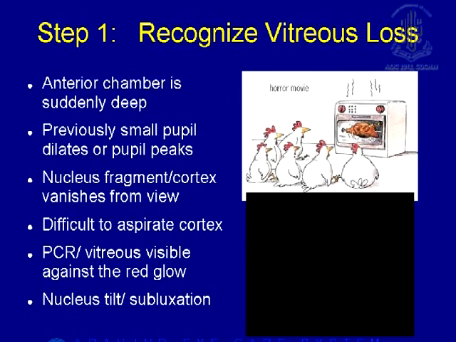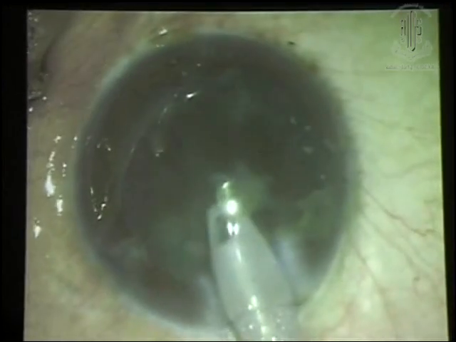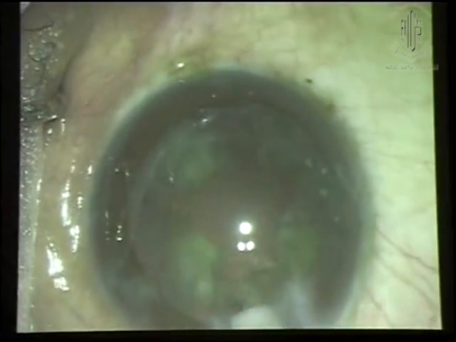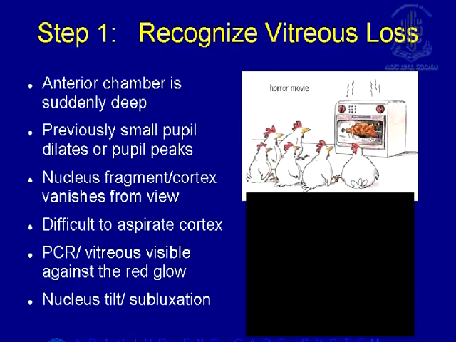You will think, let me ignore it for some time, let me continue the phaco, but by the time you ignore it, the rupture is quite big enough to even sometimes lose your fragment inside. Sometimes it can vanish in the view, which you can see on the video. Can you click on the video for me? So sometimes the fragment can vanish from your view, but it is too late. When it vanishes like that, it is normally too late. You have to recognize at an earlier stage. So for people watching, it may be a nice horror movie to see, but for us at the table, definitely we'll feel bad.